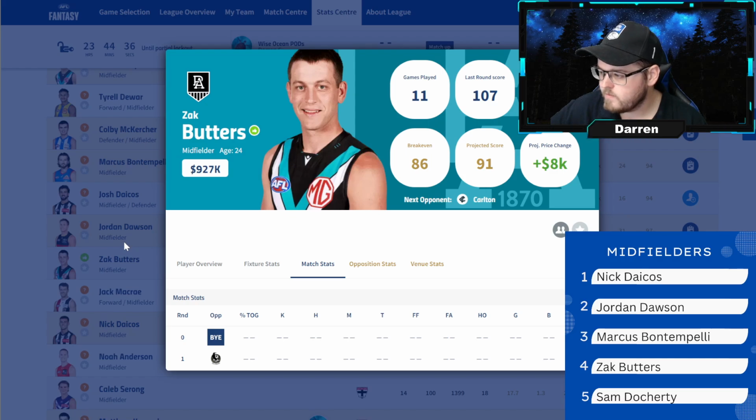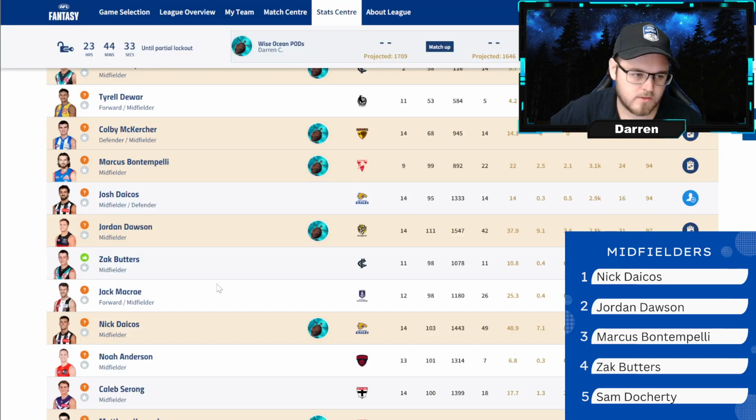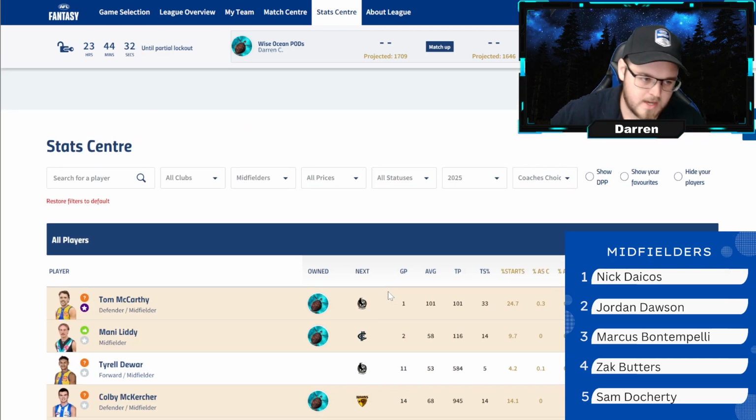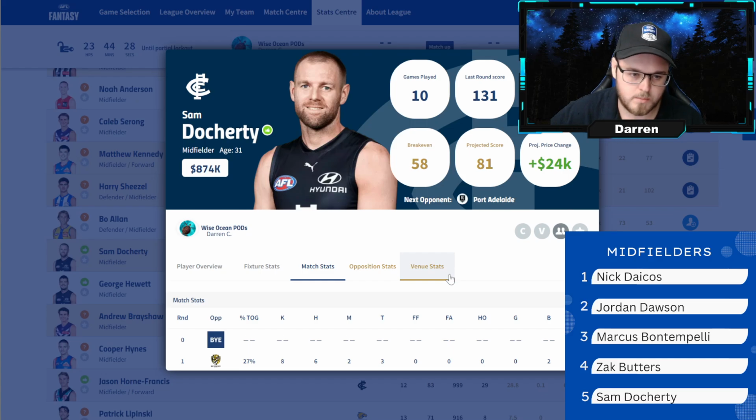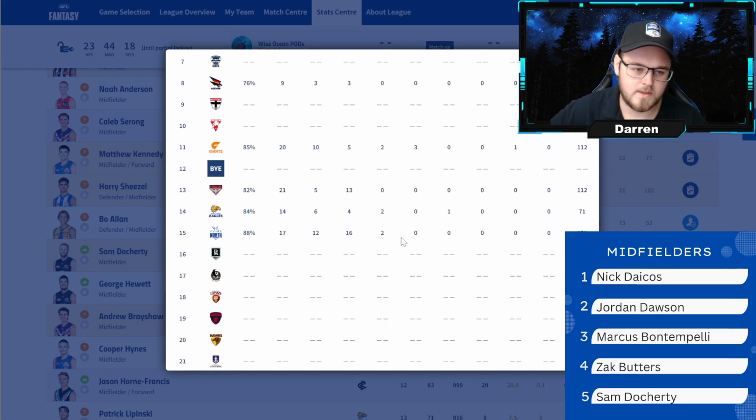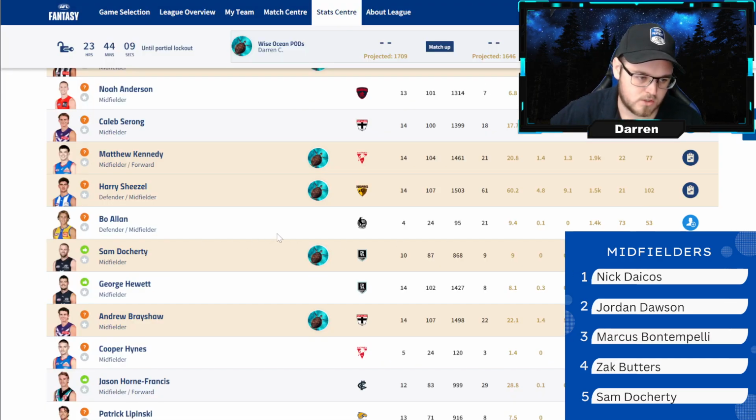And then number 5, I still have Sam Docherty here, even though the speculation that he was going to get dropped. He has been named, but I just think he's still a cheaper option that you could potentially look at if you are not an owner so far. Obviously, that 130 last week is his potential. We know he's a very good halfback player, and this is just the role he's playing at the moment. So if you're not wanting to miss out, you could definitely still jump on if you wanted to. So being a straight mid.